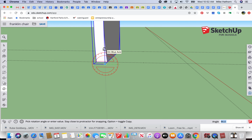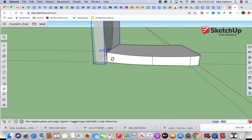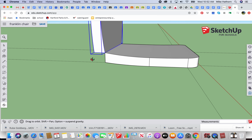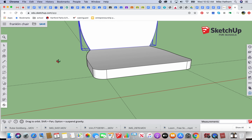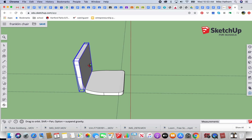But I'm going to hit, on mine it's an Alt-Option key, which duplicates it. If you're on a Chromebook it might be Control. It'll say in the lower right hand corner. So I'm going to put it up at 90 degrees and then I'm going to lift it up. So now we've got something that looks more like a chair, but I want to make this longer, taller. So I'm just going to grab the scale tool and then I'm just going to stretch this out a little bit.